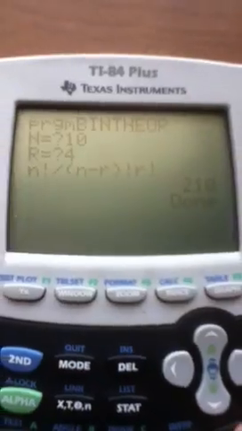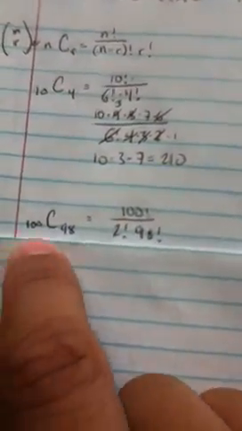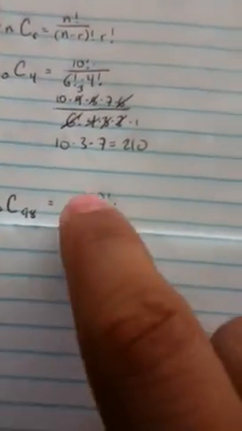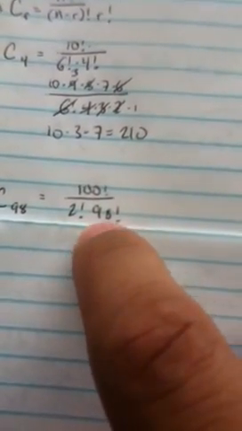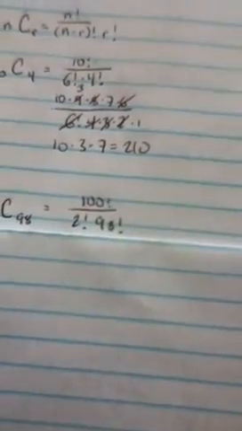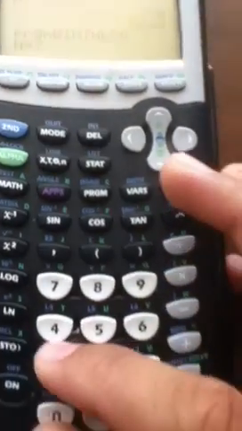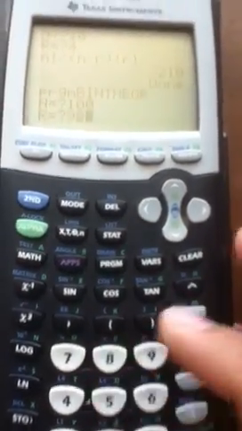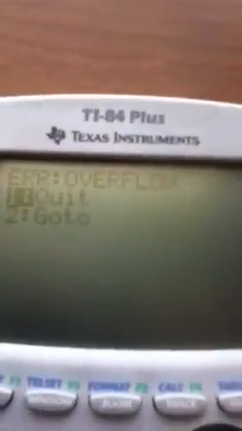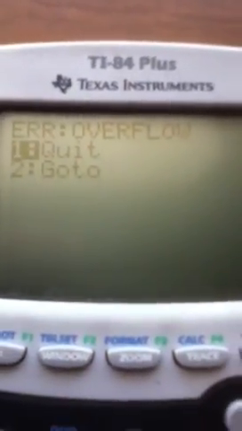The reason why is because in some instances, like in this problem, 100 choose 98, the calculator actually multiplies the factorial of 100 times 99 times 98 times 97, and it divides it by this, 98 factorial times 2. So it's too high of a number that it won't let you. Let's try it. You want to hit program, and 100 is N and 98 is R, and it gives you this error, overflow. It gives too much information.